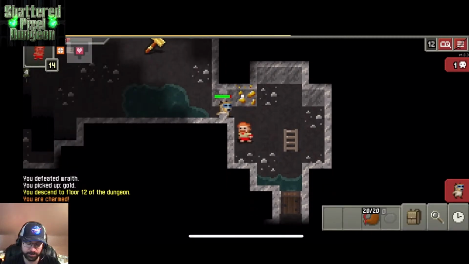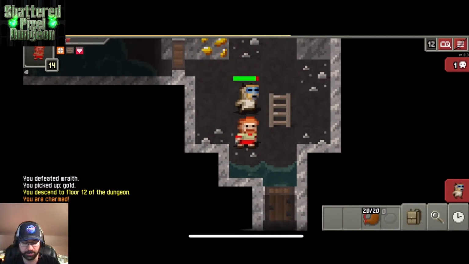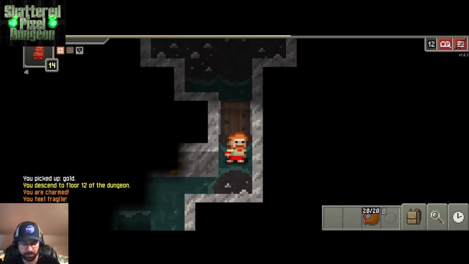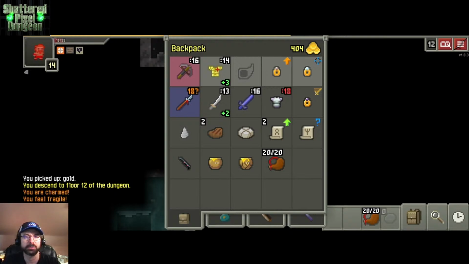Charmed. Not good. Oof, I am vulnerable now. You're getting pretty low on health. Might be time for a healing potion. Can't even see it with the logos covering it. Oh, let me remove that. I didn't realize I was covering it. There we go.